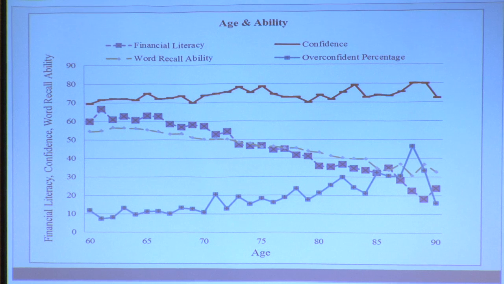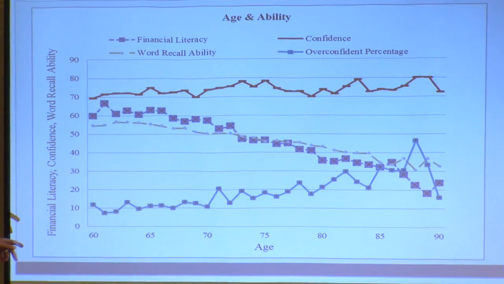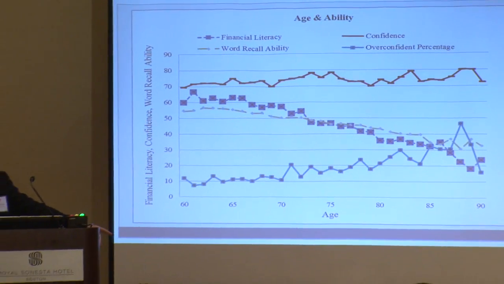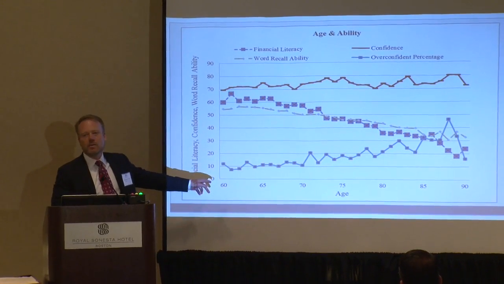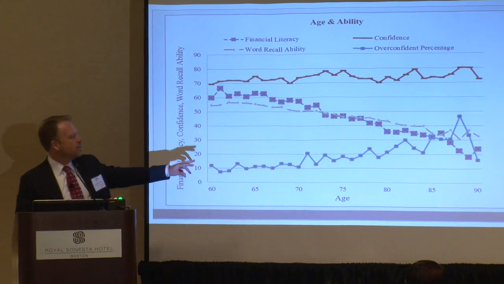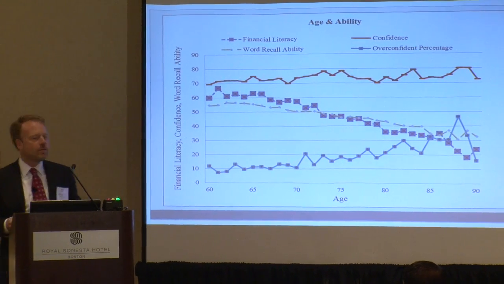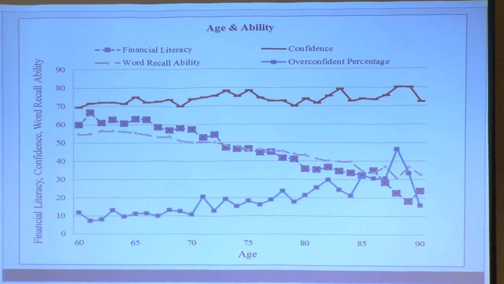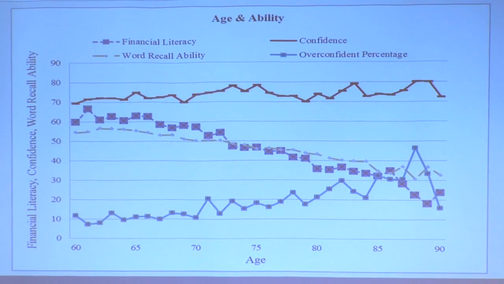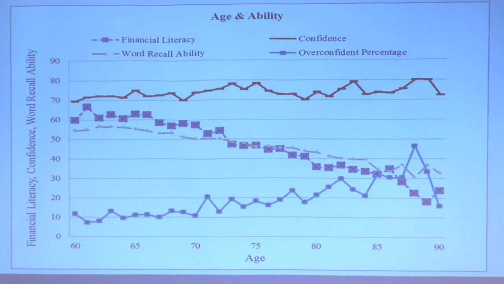And this is a measure where we looked at the 80th percentile and above of confidence and the lowest quartile of financial literacy score as a measure of vulnerability. We call these people overconfident. It started out about 10%, and it moves its way up to about 1/3 of those above age 80 who are in this overconfident category. So you get an impression that those in those older age groups are experiencing lower financial literacy, but they're completely unaware that this decline in financial literacy is occurring.